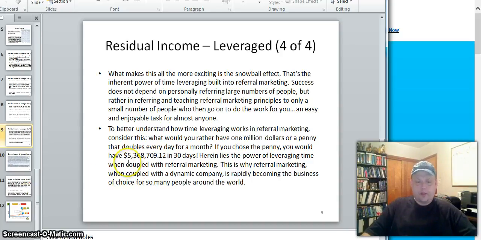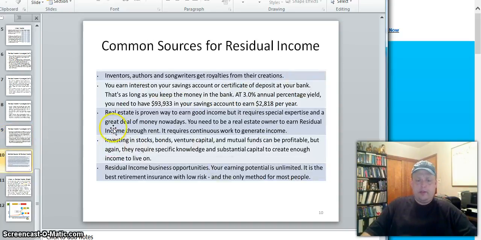So something to consider. These are sources for different ways of earning residuals: real estate investing, rental properties, intellectual property that you get licensing and royalties for, songs. All these are different sources of residual income that you may not realize is what it is. So I want you to realize that this is not so different. It's just a different way, but it's already there. It's already part of the way people do business in this world.